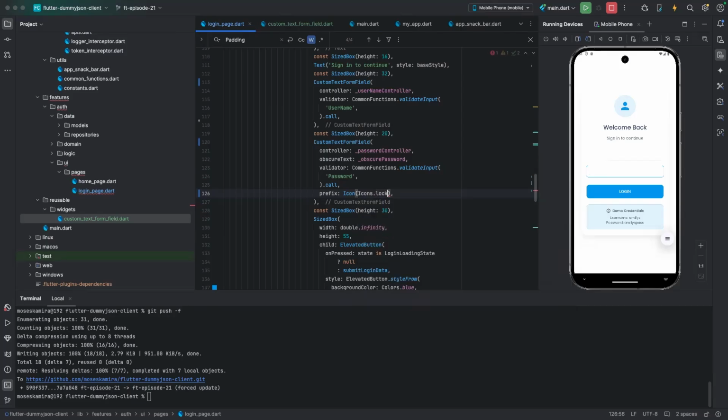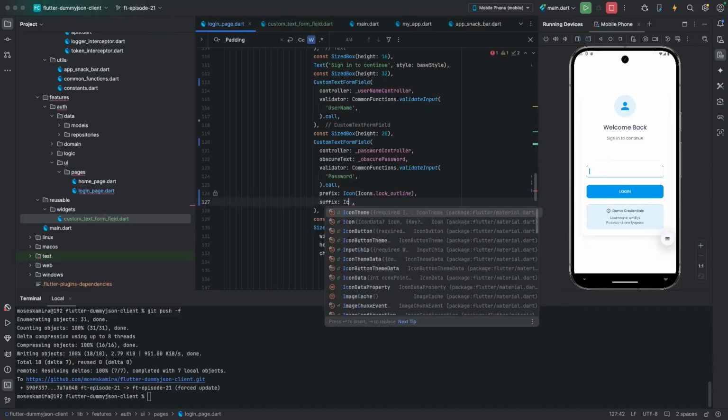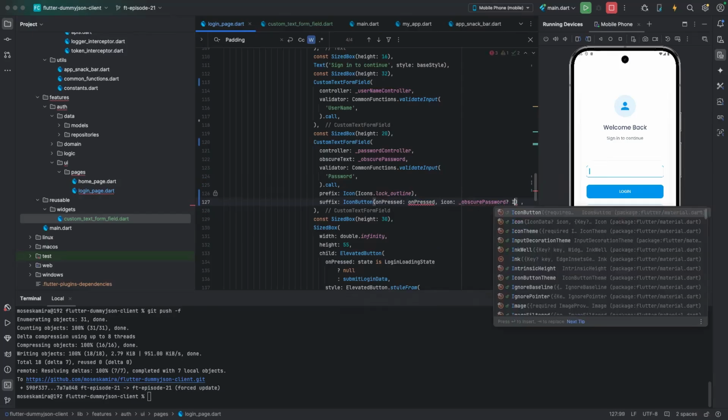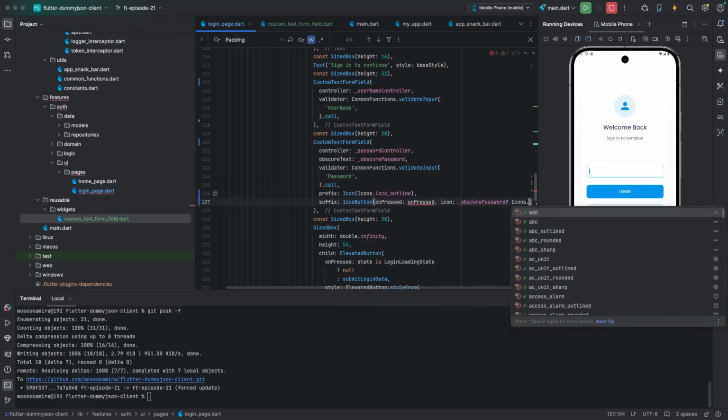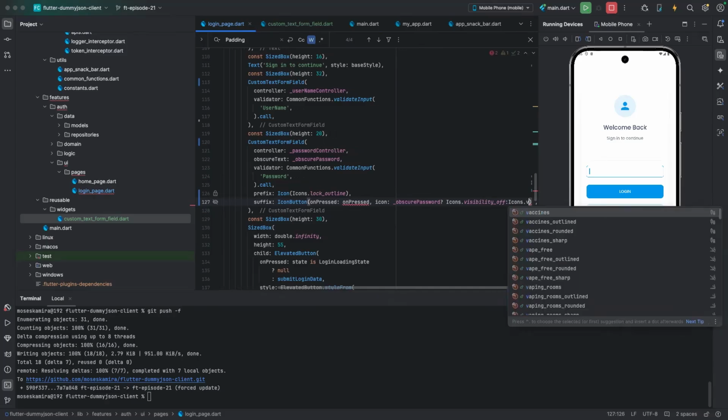So it is a lock outline and a suffix. It was an icon button, and the icon is going to be if this is hide password, icons dot visibility off, else icons dot visibility.